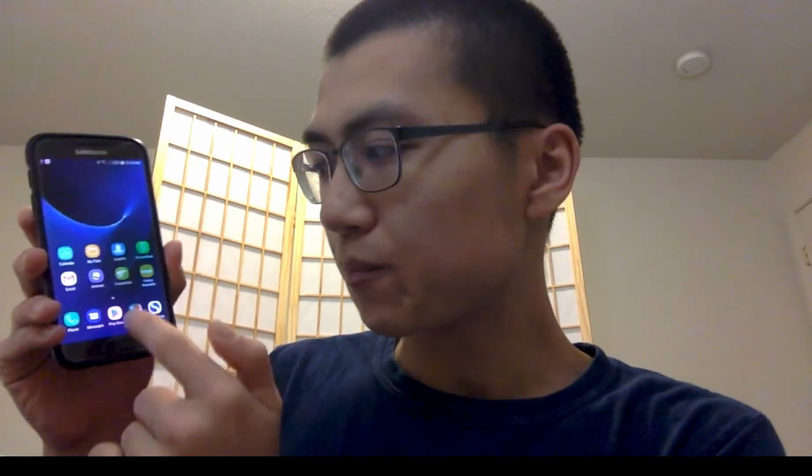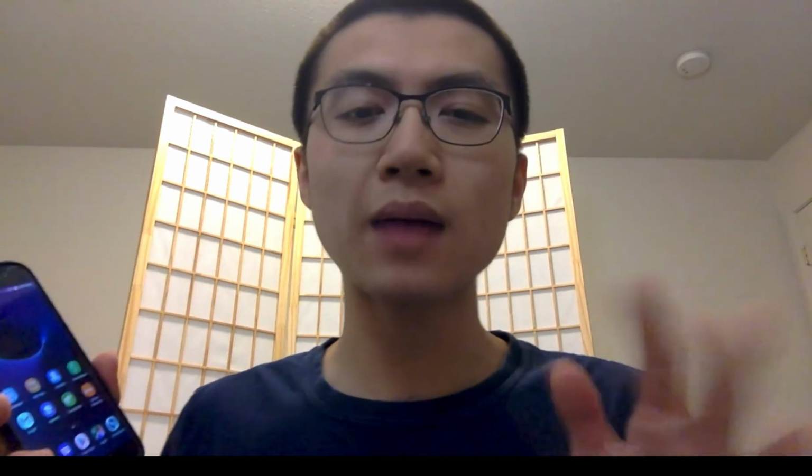Essentially, anytime you're sending an SMS message on your computer, you have to have your phone pretty nearby. It can be in your backpack on the table right next to it. It's essentially just projecting the messages from your phone to your computer, because your computer doesn't have a SIM card, only your phone does. I'm pretty sure iMessage is a little different, but let's not get into that.